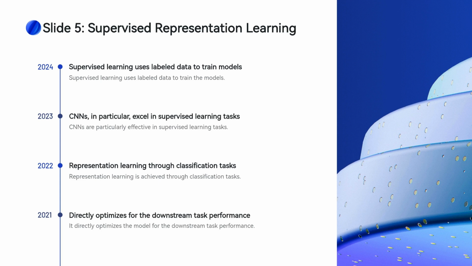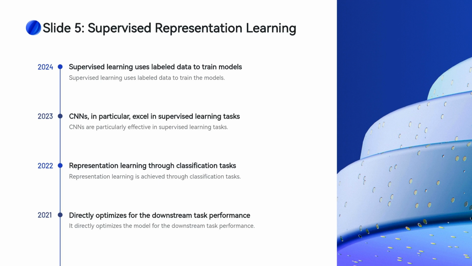Convolutional neural networks, CNNs, are especially effective in supervised learning tasks due to their ability to learn relevant image features through convolutional layers. As the network trains, it learns to focus on the most important features for the task, gradually building hierarchical representations that enable it to perform tasks like distinguishing between different objects or recognizing faces.